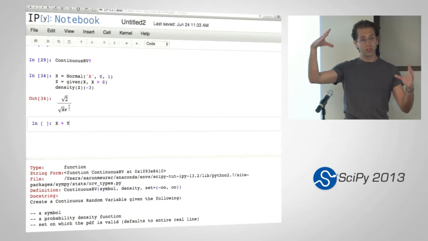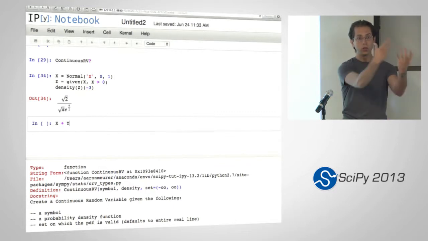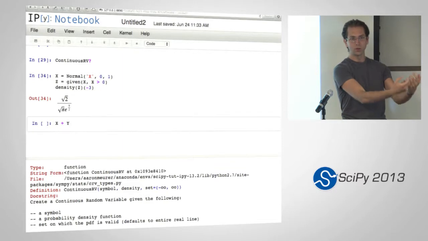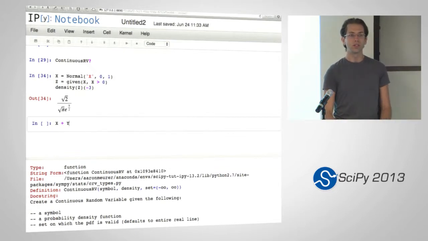SymPy can describe the set you want to talk about. SymPy can describe the distribution you want to talk about. And SymPy can take your query and form new SymPy things with it. It can make integrals, it can make sums. So SymPy stats was a strong exercise in doing no work on my own. It's just depending on these other more mature things. I apologize, that didn't work. I believe what I just said works in the new version.